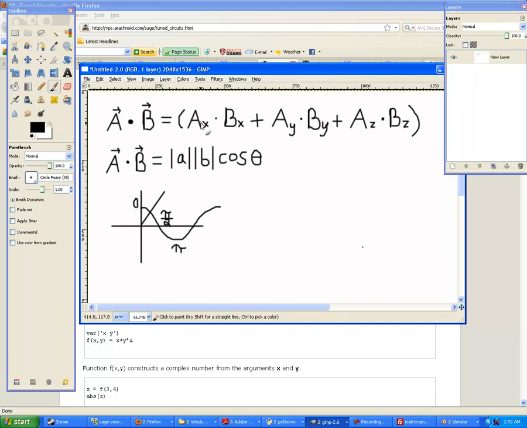I don't know. But you know, in this case, I'm going to do ax from my A vector, right? So it's going to be my first value in my A, and then bx for my first value in my B vector. And I'm going to add that to my second value in my A vector, which of course is the y value, and then my by value, which is the second value in that vector for B. Multiply those together, and then I'm going to add it to the last value in A, which is the z value, times the bz value, which is the last value in that vector. If you do that all together, it's going to be the exact same thing as the magnitude of A, magnitude of B, and cosine of theta. You'll get the exact same solution.